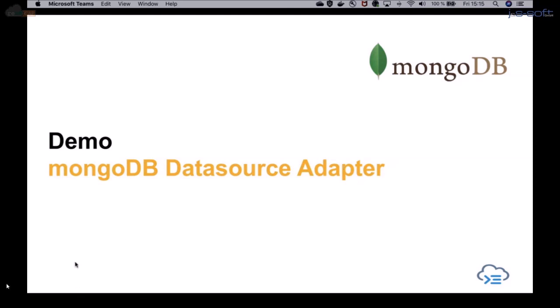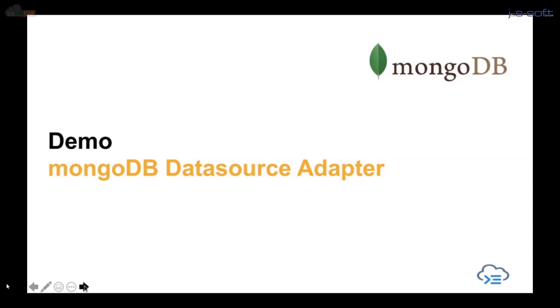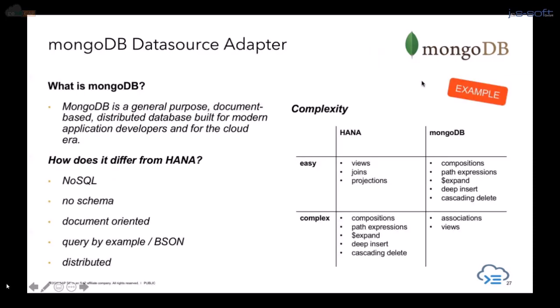So quickly, I must admit that I'm not super knowledgeable with MongoDB, but nevertheless, I created a slide to quickly summarize what we're talking about. So MongoDB is a general purpose database, but it's completely different from a relational database. It's a NoSQL database. It's, very importantly, schemaless, and it's a document store. It's really designed to store deeply structured documents.